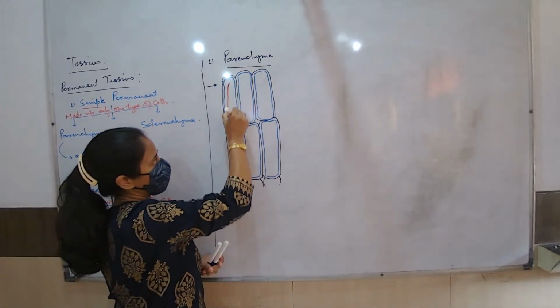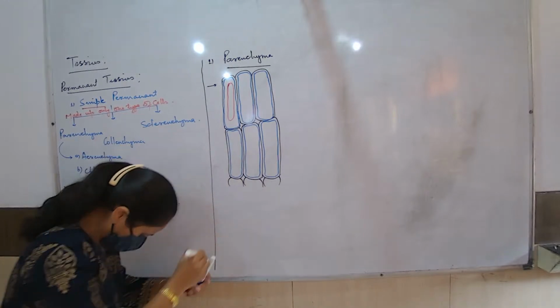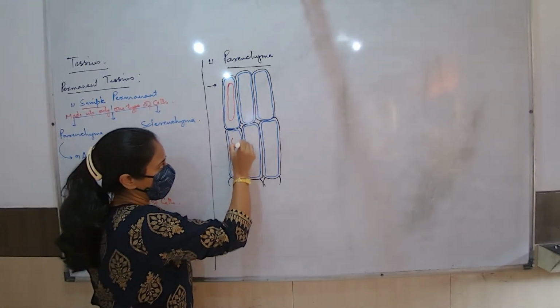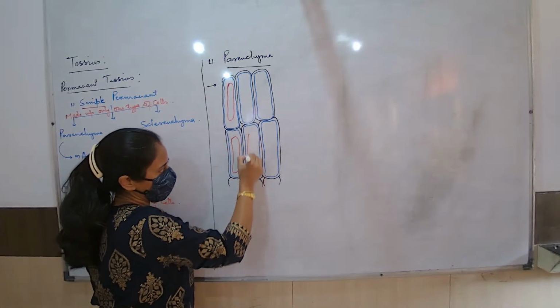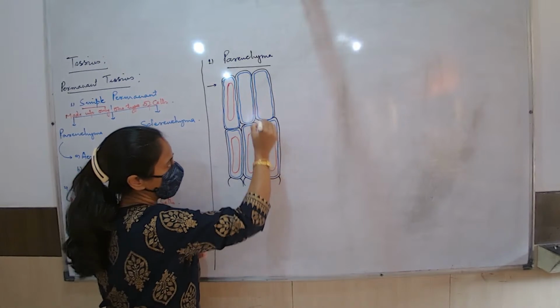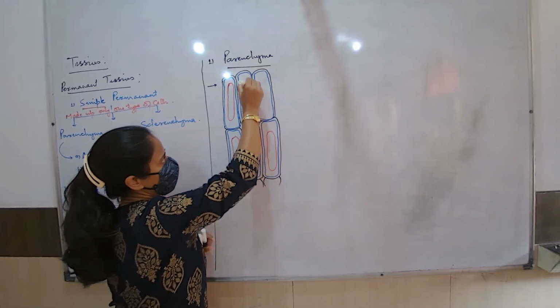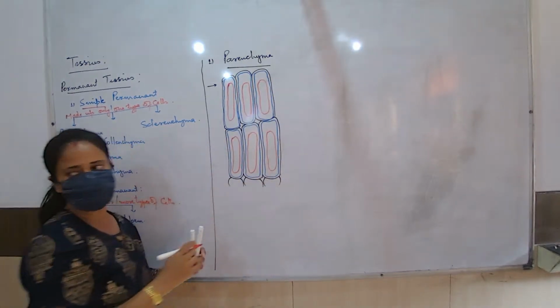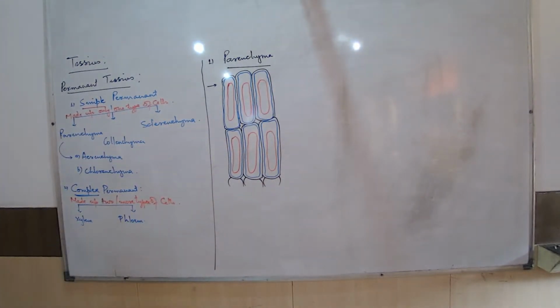So I'm talking about the section of these types of plants, the section of a particular region of the plant. Maybe the section of the root, maybe the section of the leaf, maybe the section of any particular fruit, where the generalized structure would be something like this.